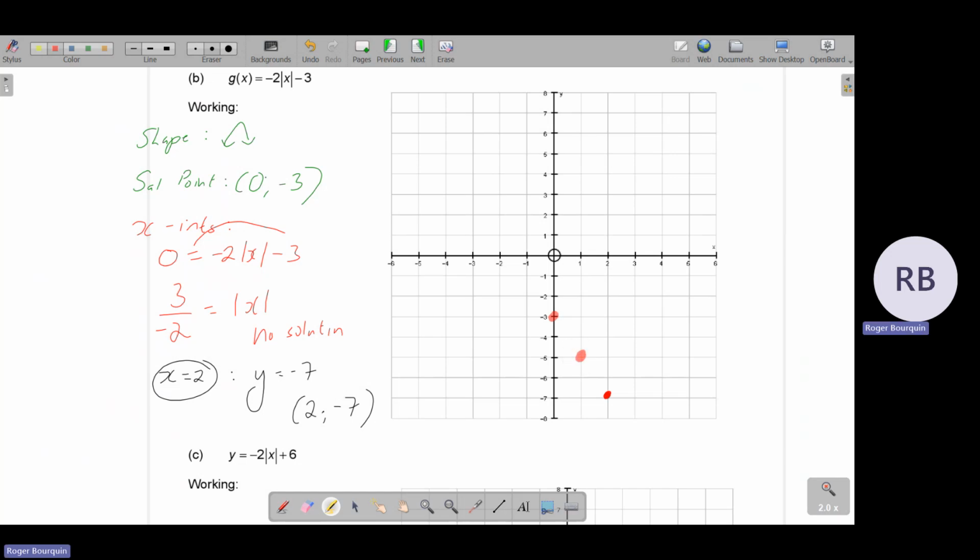You're normally not going to have a grid either. So you just label this point, and then label one other point, (2, -7). You don't have to do both, just pick a random one. Just pick an x value to get the shape right. That's half of the graph. And if (2, -7) is a point on that graph, using symmetry, what's another point? (-2, -7).